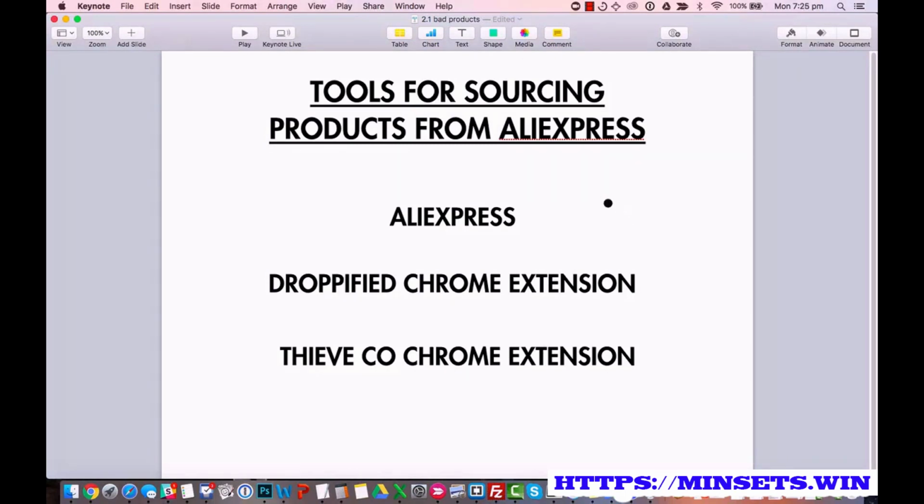Right, so anyway, the tools you need to source properly on Aliexpress are only three things, right? Obviously, you need the Aliexpress website, you need the Shopify Chrome extension, and you need the Thieve Chrome extension. So if you're tossing up Shopify versus Oberlo, I strongly recommend going with Shopify for a number of reasons. The first being that it's much quicker to fulfill orders on Shopify. The second is that you can use the Admitad cashback reward scheme, and I'll leave a link to sign up to that in the description of this. And the third reason is that there's much more functionality and better variant mapping with it.